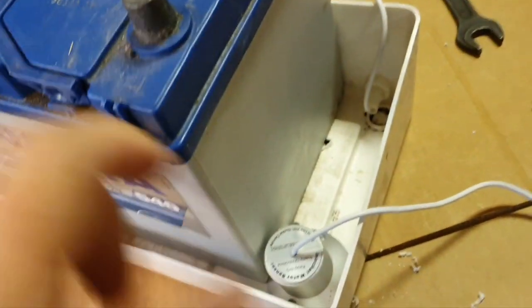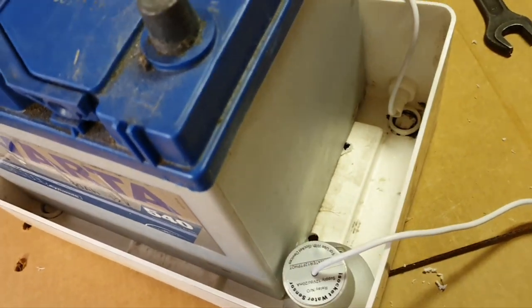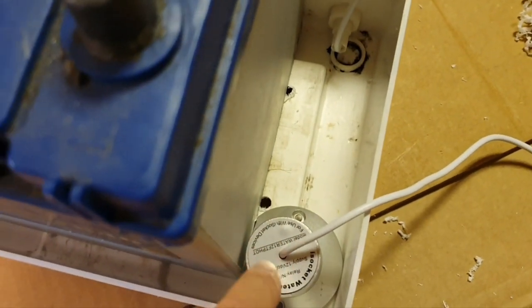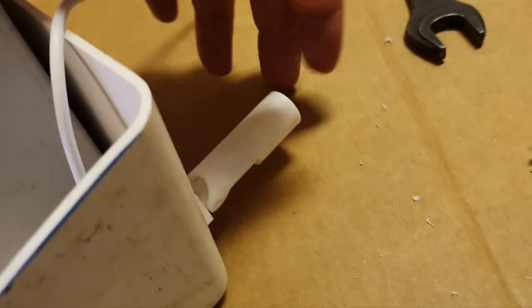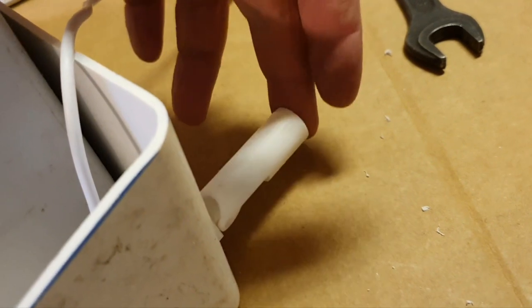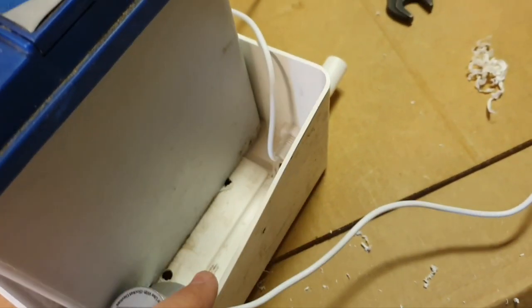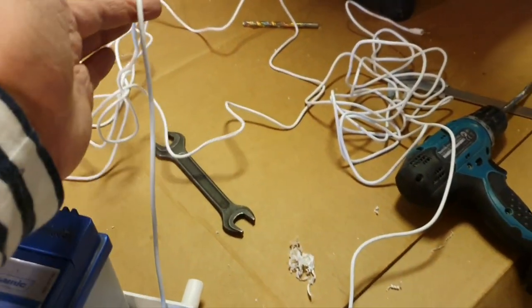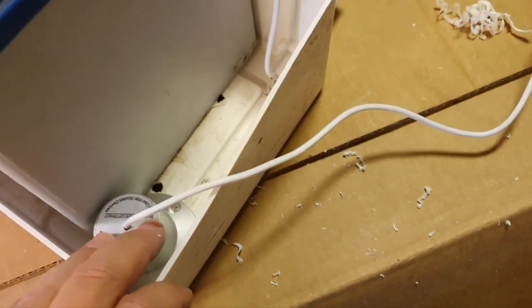One more idea. Probably if I stick with that battery, I want to put a profile to keep the battery in that place additionally, not rely on keeping the battery just by the sensor. And then this one is protected. So if we have water here, it will rise and will notify either this or this one. I need two iSockets for two sensors, but I will just choose which one I want to use from the sensors.